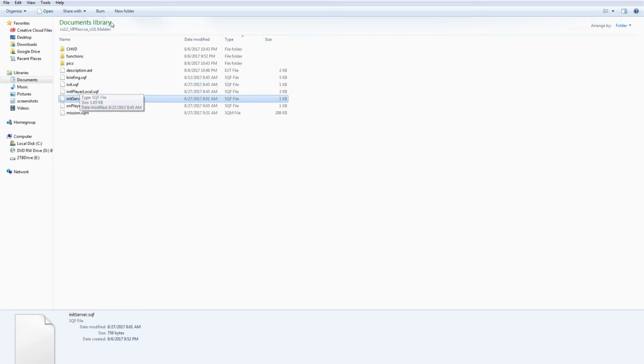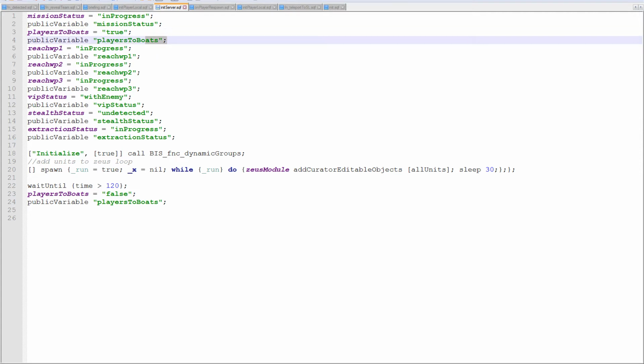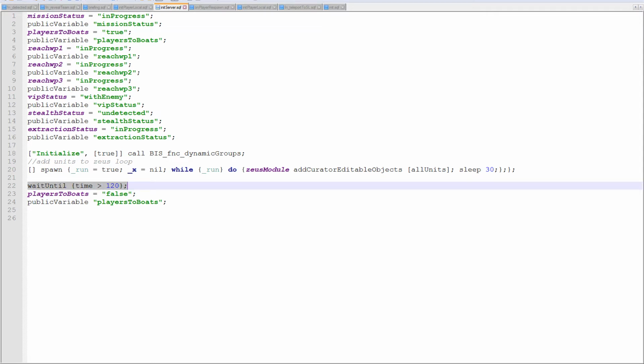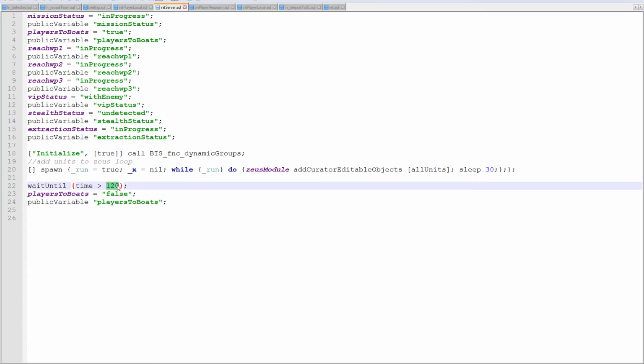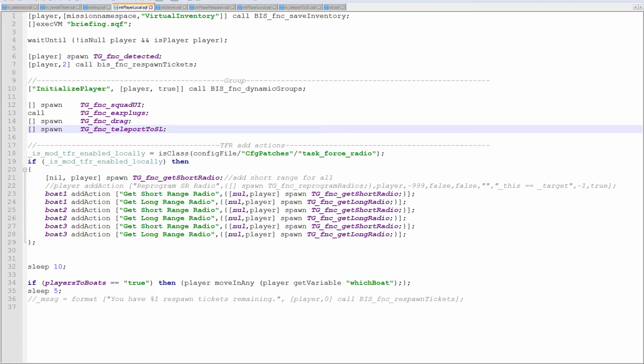When I get into my scripts, here's how the scripts work. Starting off with the init server.sqf, which only runs on the server, I've created a variable just to track what time it is for everybody in the mission. So move players to boats equals true, and then I public variable that. After 2 minutes, players to boats equals false instead of true. That's all controlled by one machine. The server controls all of the timing, and we just use public variable and network traffic to deal with the rest of it.